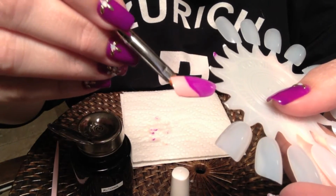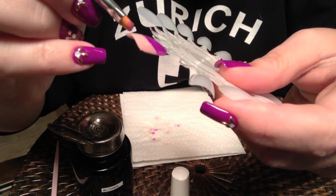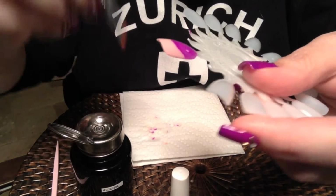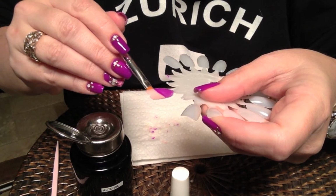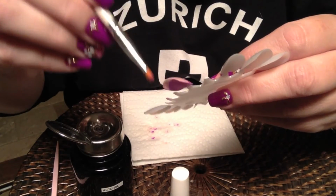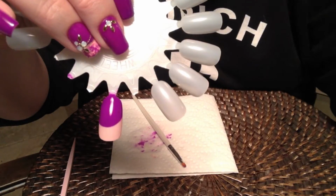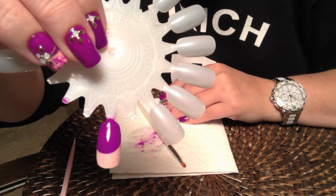The perfectionist in me wants to keep the line as completely perfect as we can, but since you are going to be using a glitter striper on this, you can fudge a little bit. So once you get your line where you want it, and you get it all off the pink, we'll go ahead and cure that. I'll cure it and apply my second coat and cure that and be right back. Alright, so we've cured and applied two layers and cured them both.